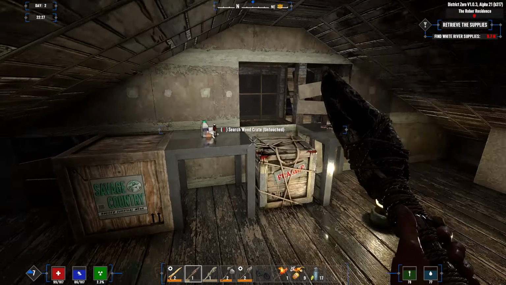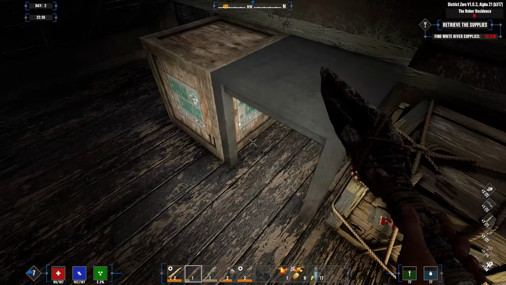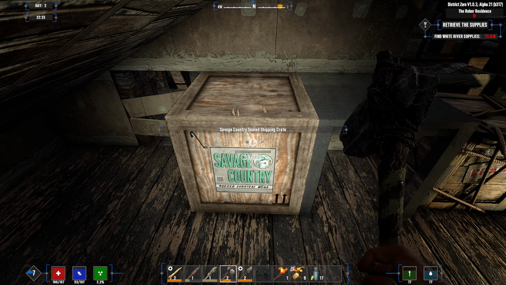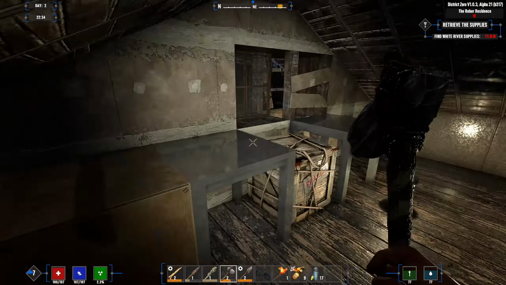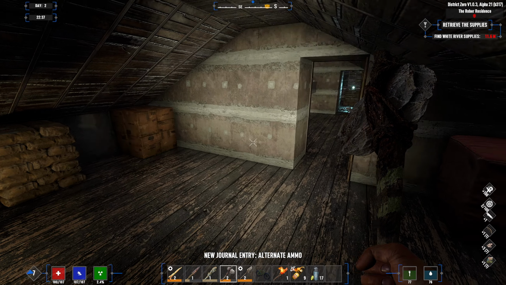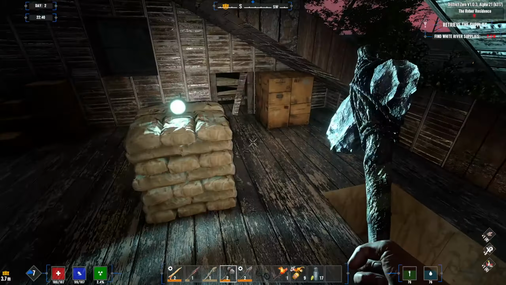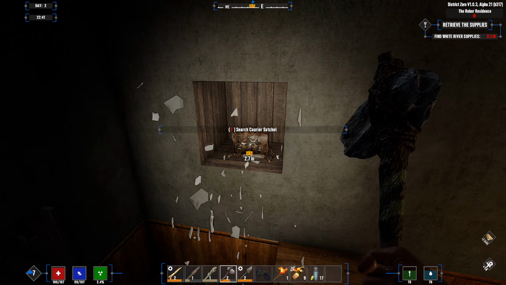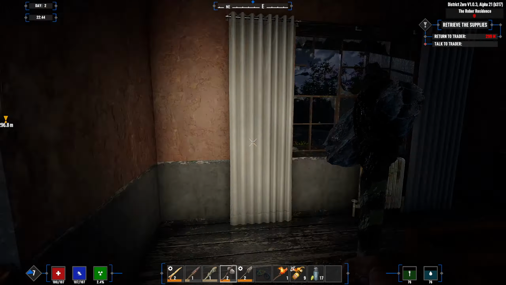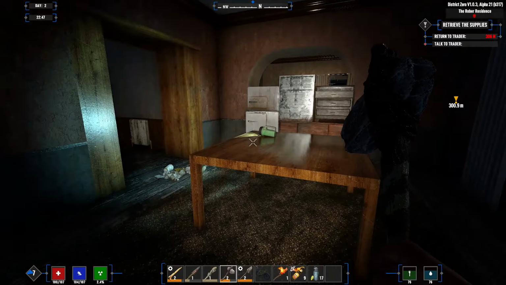Jesus, did you get one hit, shit, and quit? Wow. Hey, you should probably loot the box before you send it, dummy. Crafting skill. Walked right by it, didn't even see it. Hey. Okay. We go downstairs. Let's just get out of here.